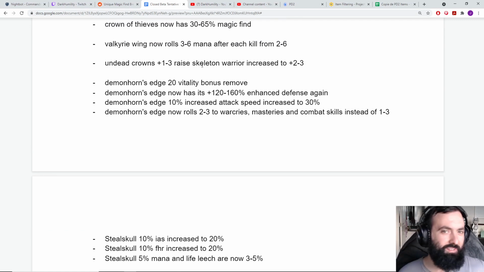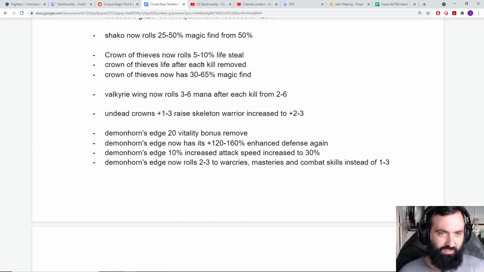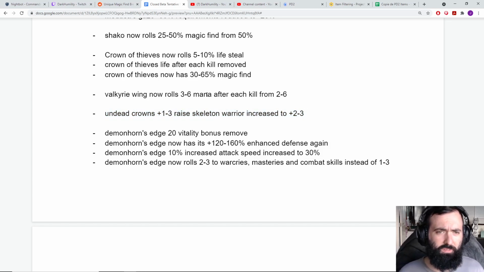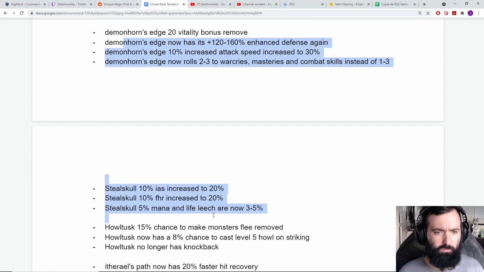Valkyrie Wing. Hell yeah. Undead Crowns. Okay, so they're further cementing Undead Crown as an early game Necromancer helm, but it already kind of was. Small changes here. Decreasing ranges isn't a bad thing most of the time, in my opinion, unless, of course, it's part of the item's identity.